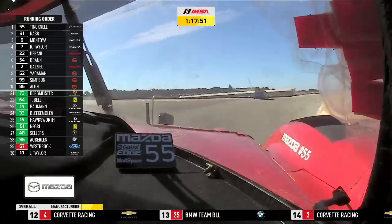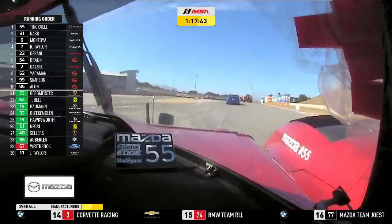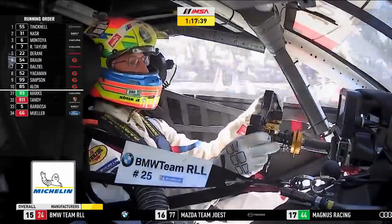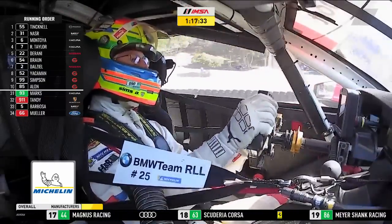on the 31. Now, this is the championship leading car, which looked to have been out of contention earlier on. Now back, in the second place. And that has huge implications for the championship. Juan Montoya, not having one of his best days coming out the pit lane, needs to calm himself down a little bit. Could have said that for quite a few races for Juan this season.